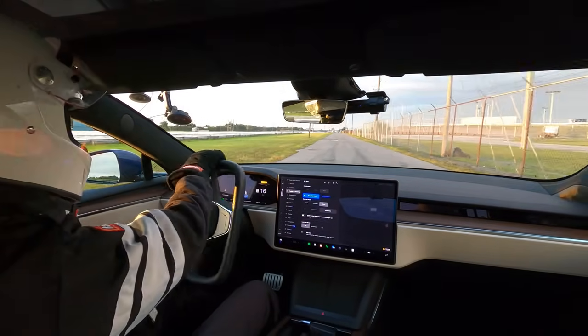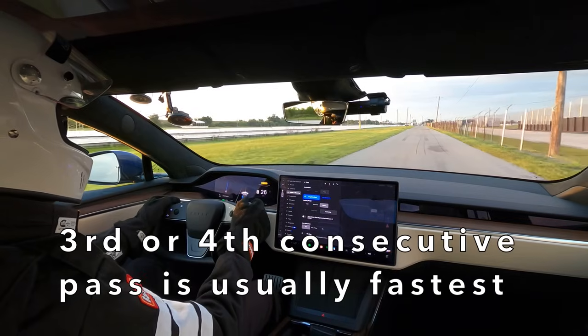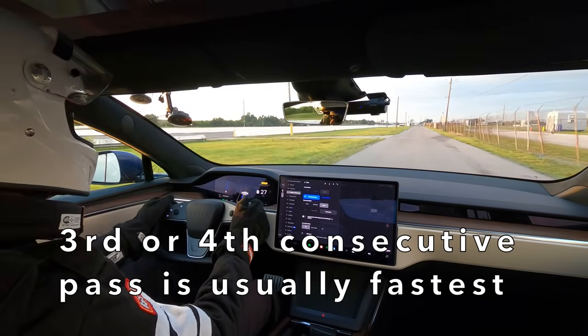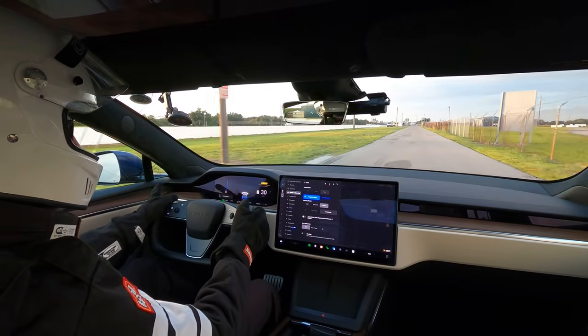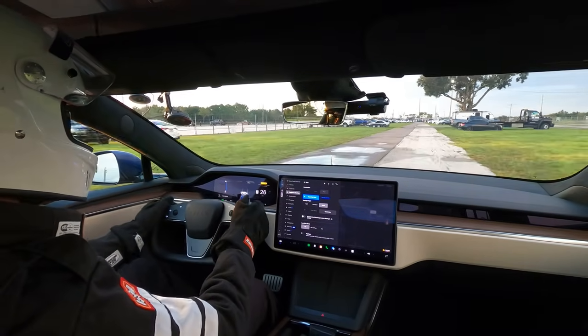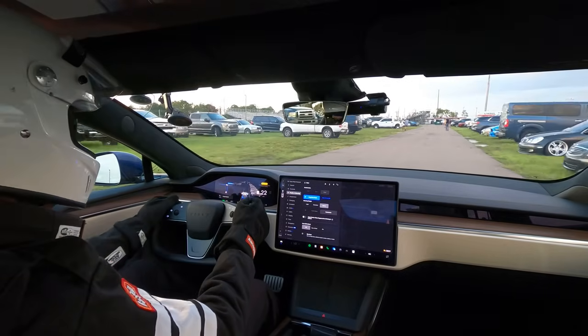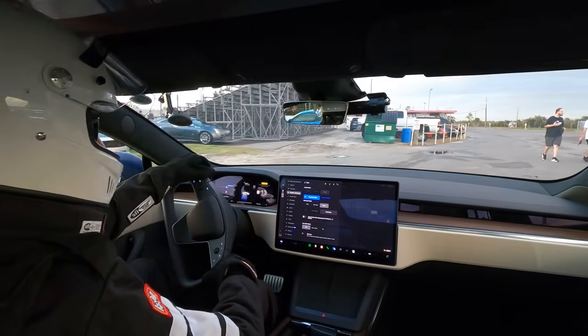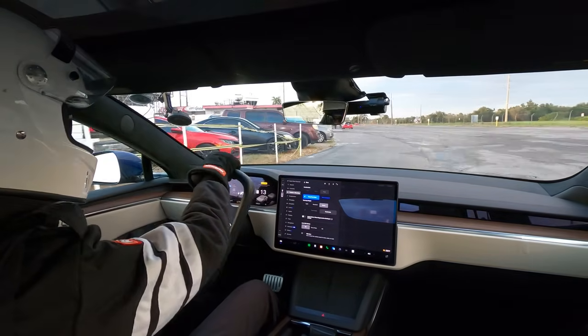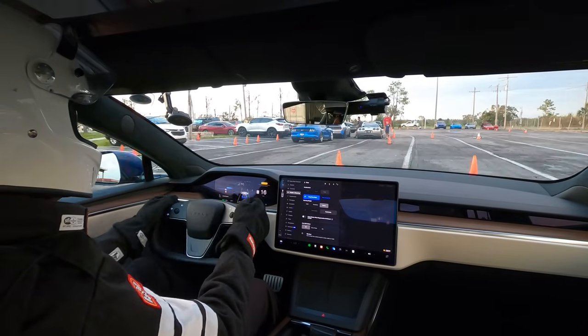We only need one more good pass. Over the last three years we've found that as long as the battery is over 85%, we still get good times. We're at 85% now after that pass. We've so often found that the second, third, or fourth run of the night is faster, even with the battery being lower. It was a 9.21 at 150.7 — I like 9.21. The only disadvantage is brake temperature — not ideal to make four passes inside of 20 minutes. That second pass was 11 seconds at 93 so it didn't get the brakes very hot, but the first pass at 9.26 and the third at 9.21, both over 150 mph, certainly warmed up the brakes and everything else. We want everything to be warm — that's why we've sometimes had the third or fourth pass be the fastest, even with lower battery state of charge. At 85% now, everything's warm: batteries, motors, everything.